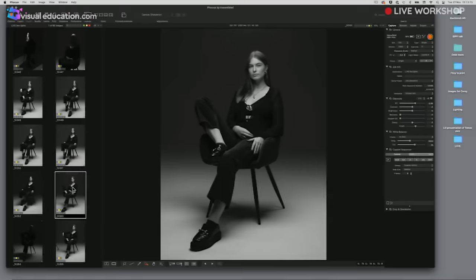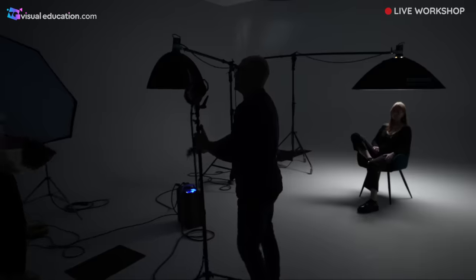Lovely, elegant, easy, simple, two light, elegant portrait. But it's that hair light that makes all the difference. If you haven't got an Octabox, what else can you do? You can just use a standard reflector if you've got a low ceiling studio.